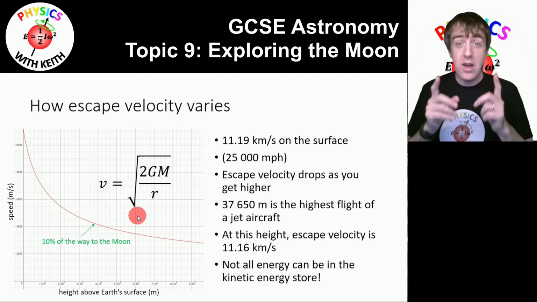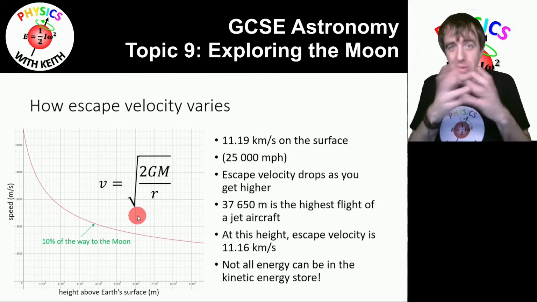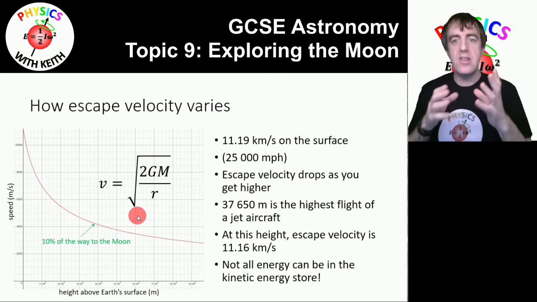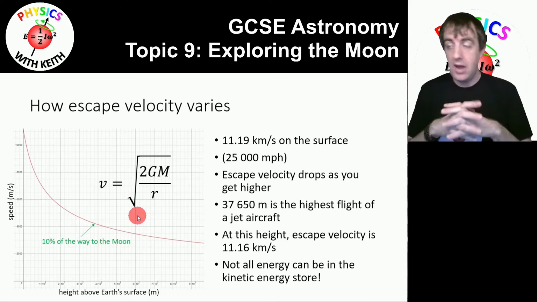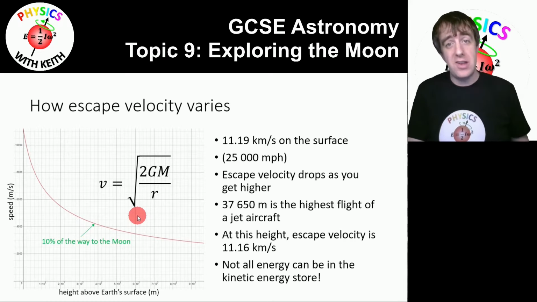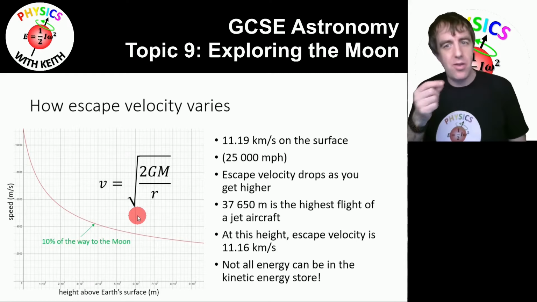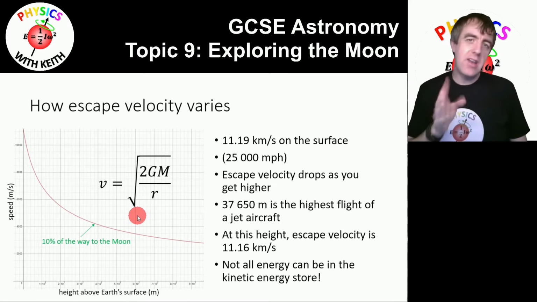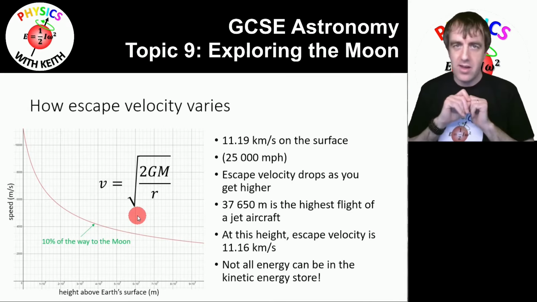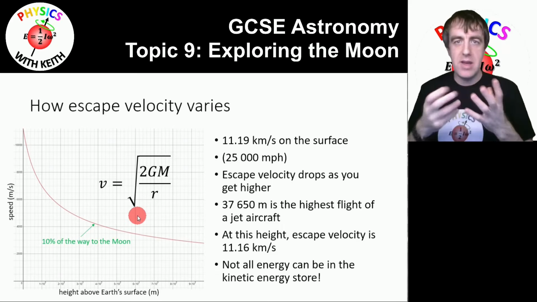So you may think, well, great, let's just move a bit further away from the Earth and then try and throw our tennis ball, our cricket ball, whatever it is, up into space. Well, the highest a jet aircraft has ever gone is 37,650 meters at the time when I recorded this. So we do the calculation, and the escape velocity rounded to 3 significant figures is 11.2 kilometers per second. It's the same. It's a small reduction, but it's not that much. So clearly, trying to get into space by getting something moving and then just letting go and leaving it is not the answer, because it has to be going so fast that we can't actually get into space that way.